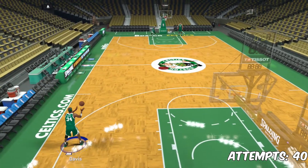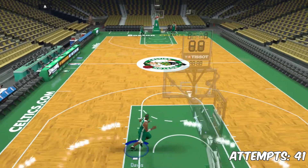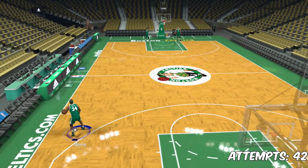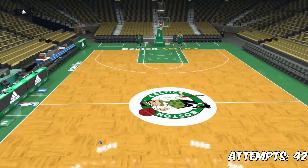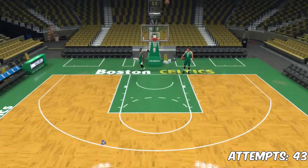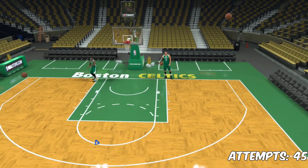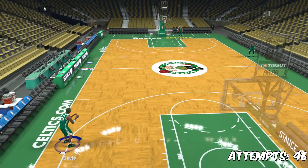Not even hitting backboard. These are so much easier to hit in games — you hit these all the time in games. Maybe the other side? Let's see if the other side does it. Not even close. Going back to the actual side here. Come on Baron — we hit the backboard again. We had that one really close shot earlier but didn't get it.